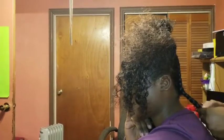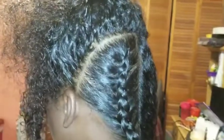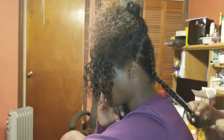Can you come a little closer so you can see it? Turn your head so you can see it. Look at that braid. That braid looks good. Thank you, ladies.